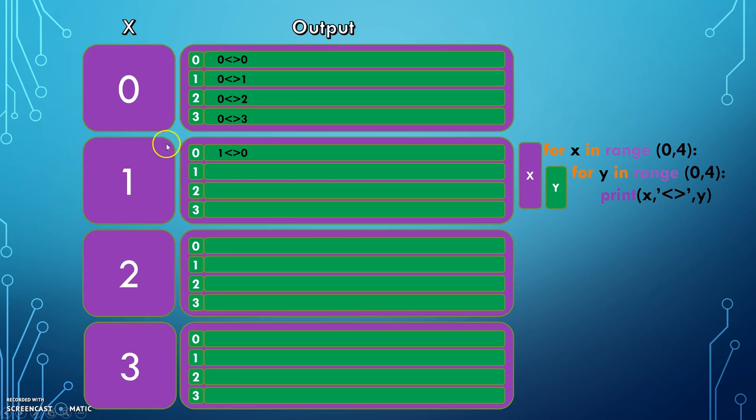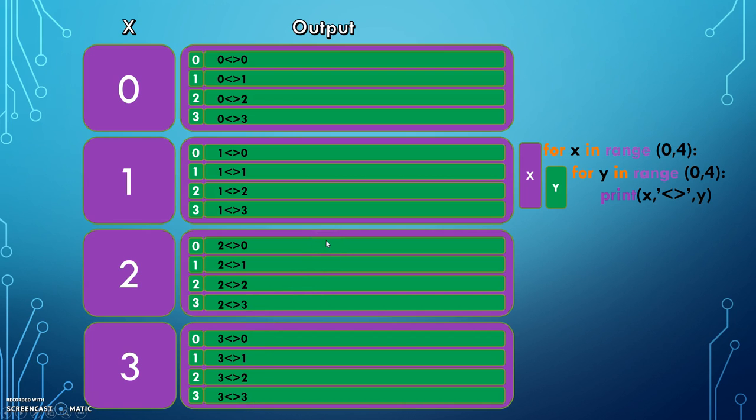When we get down to X equal 1, we say X is 1, but we've reset Y. We started Y over again, so Y goes back to 0. And now we go through all the 1s, and so now we have 1 for X, and then all the Y's inside. So Y runs a total of 4 times inside X. Every time X goes up, it runs through all the Y's, and so forth.